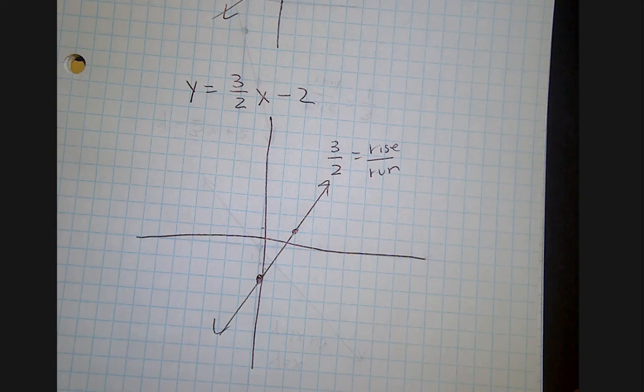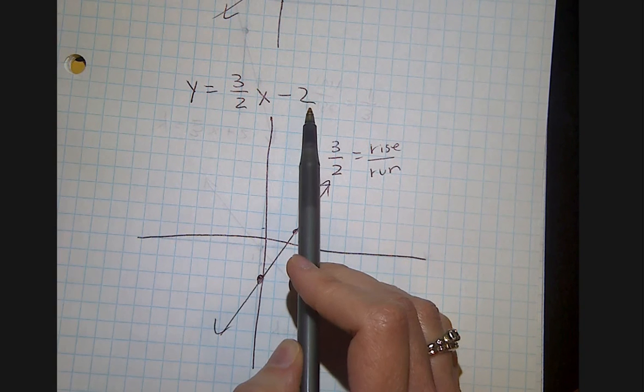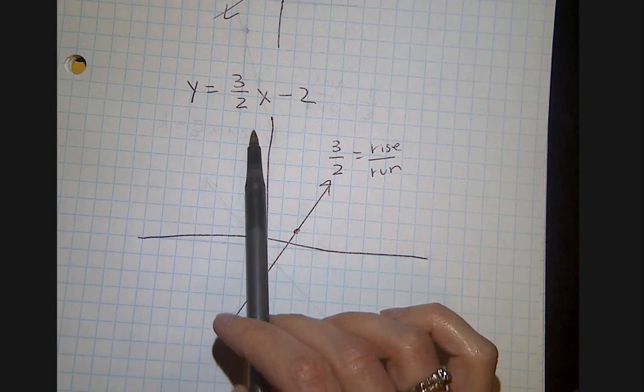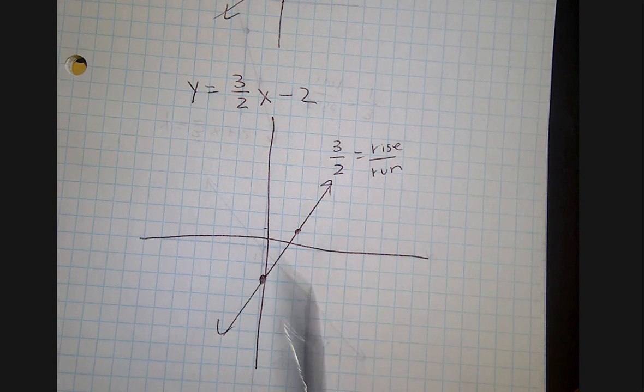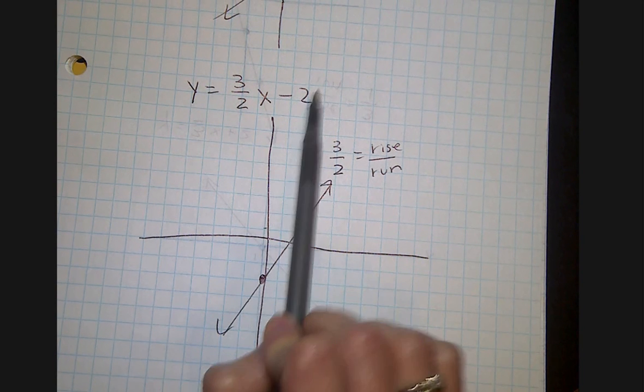Okay, that's it for this video. I don't have anything else. It's just slope-intercept form. It's one of the forms we're going to learn how to use to represent linear relationships. We'll talk about the other two later. So remember the shortcut to graphing, and just know that your slope is always next to the x and the y-intercept is the one all by itself.